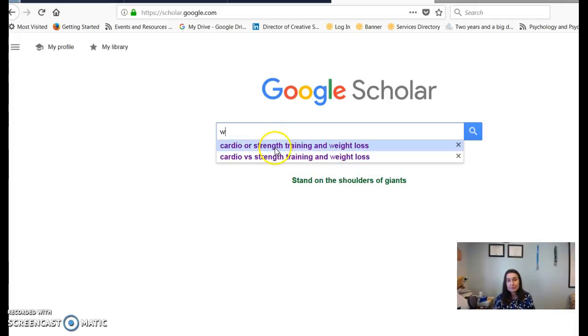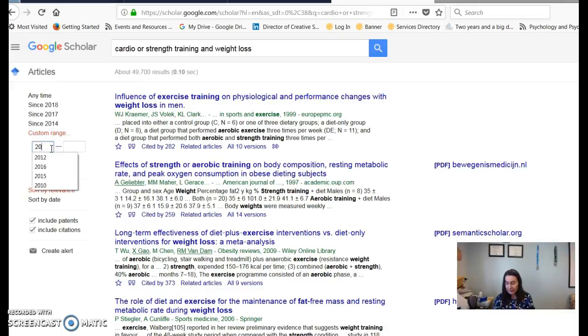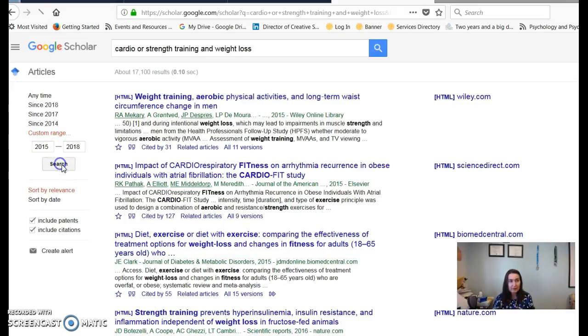Oh, see. Can you see I tried this? Cardio, strength training, and weight loss. And so I would custom range this again to no older than 2015 to 2018. That's just me. You can spread it out a little bit longer, but I wouldn't go too much further back than that.